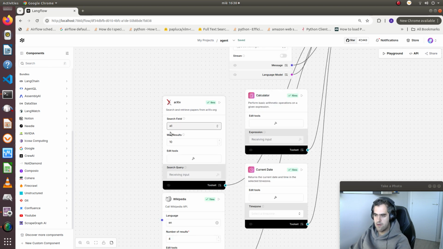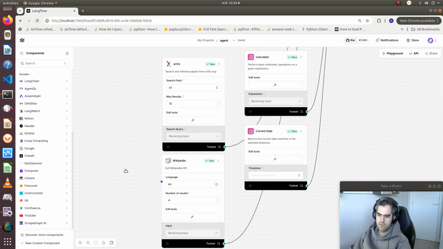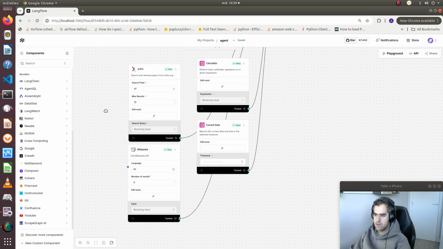We just provide here how many we want to fetch, how many results, and which is the field we're gonna filter with. We're gonna give it all, and we're gonna give it just 10 results, and then we're gonna use Wikipedia. So the main objective of using these two tools is, first of all, to gather papers about a certain topic that we are interested on, and also to use Wikipedia to write introductions, just in case the content from Archive is not enough. So this will help a lot the process of researching about topic.